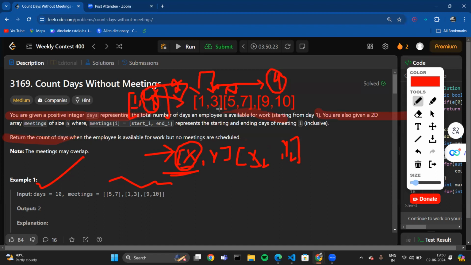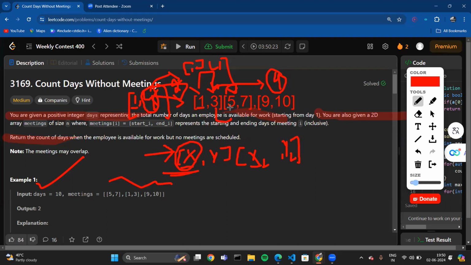Because I am sorting it only on the basis of starting index. So if I keep track of the maximum query covered, the maximum day covered, which of course will be something on the right side, some I comma 1th only, because the zeros are already sorted and they will be left. They will be less, definitely. So if 4 was covered prior, then I will not take it in the answer.